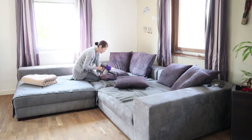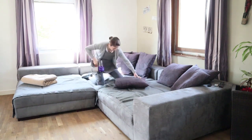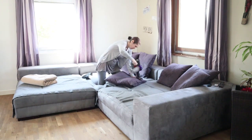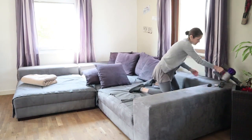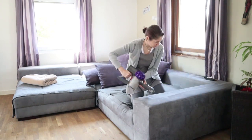As you can see, the window on the right hand side has a brown and silverish window frame, and the other ones I already painted, and I'm going to actually paint that one white later on in the video. It has been bothering me for such a long time. The windows are actually quite good still.